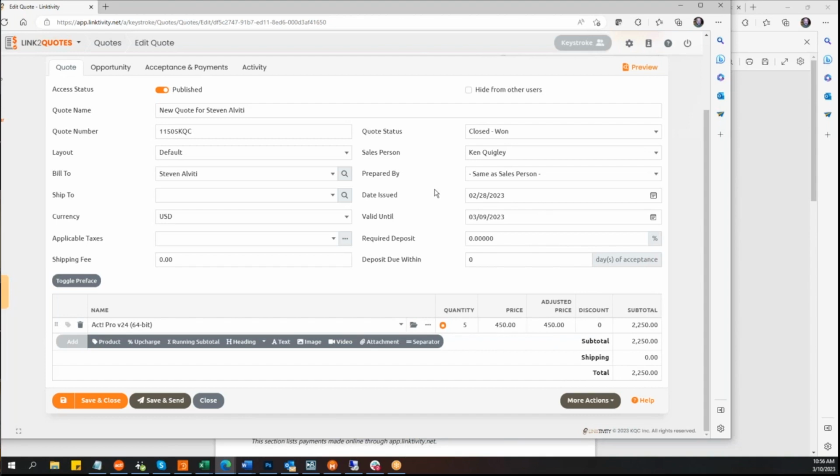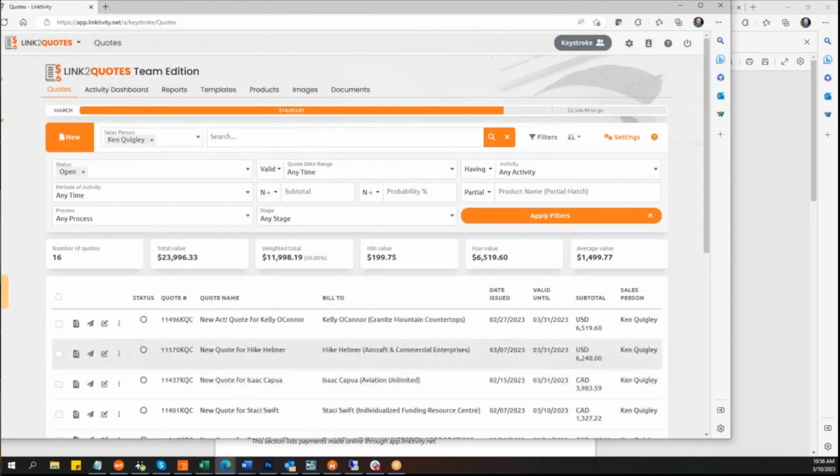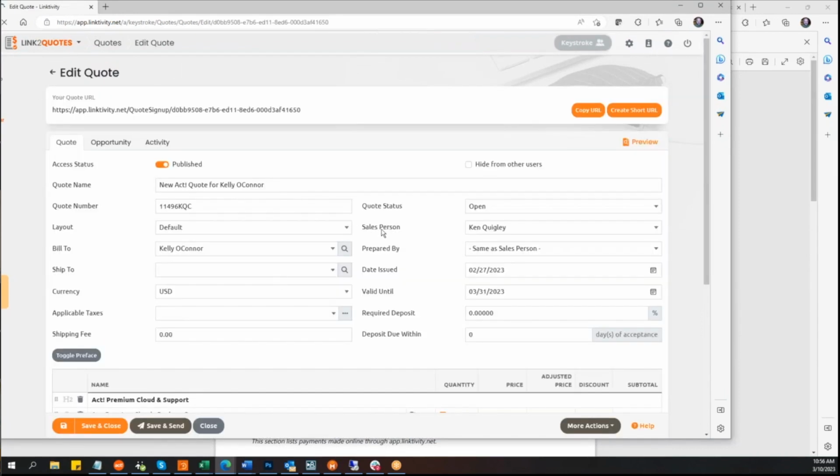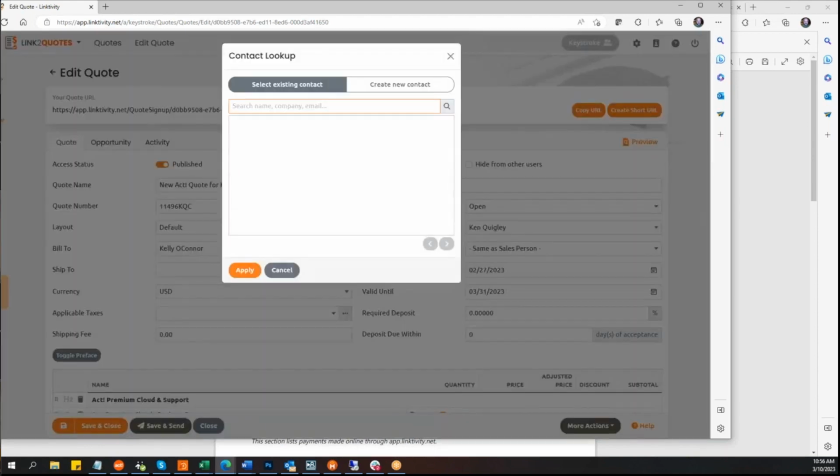Now, a lot of this stuff gets populated automatically, okay? Let me just go to one that is open. Okay, when you open up a quote, this is going to be empty. So you're going to click on here and you're going to type in their name or their email, okay? And then if I typed in Victor Cron, it's going to find him, okay? I select that and he'll be added to the BCC.